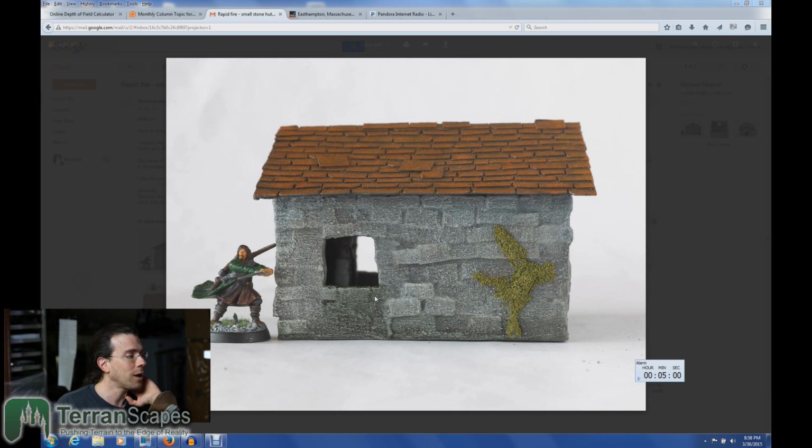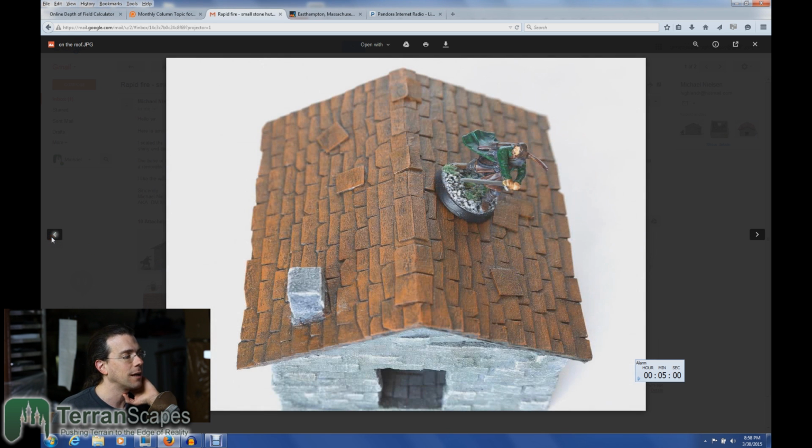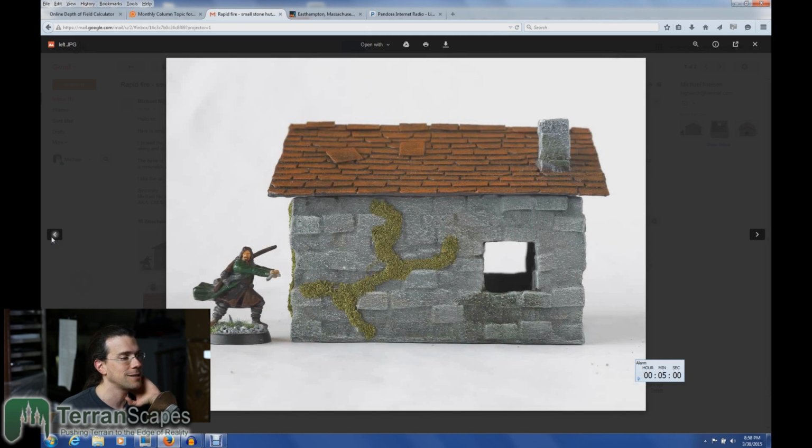So one tiny bit of thought before I leave is a windowsill. Something like that right there would just add a ton because it just sets that window out from the wall. A full sill would be great, but just a little sill at the bottom here would do so much for it. And I know maybe I have to do these as 6 minutes.